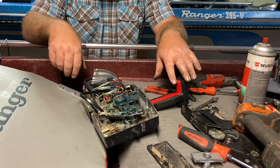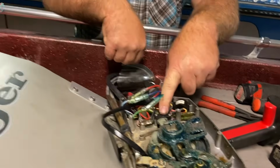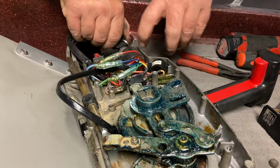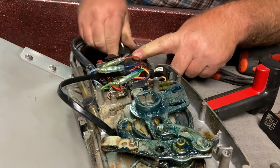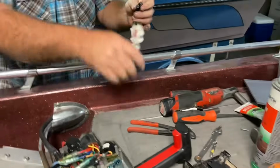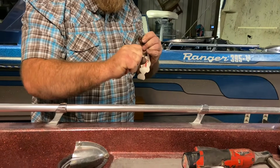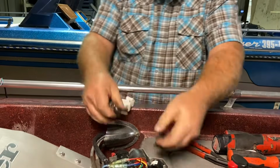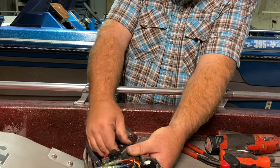put back together. And there are certain things that we also want to know, like this is our neutral safety switch. We have that disconnected, and that makes sure that the boat is in neutral and you can start it. So we should be in neutral, so we're just gonna see if it'll start. Looks like our key got a little boogered up from getting jostled around, so we'll straighten that up a little bit. All right, that's better. See, so that's not working.